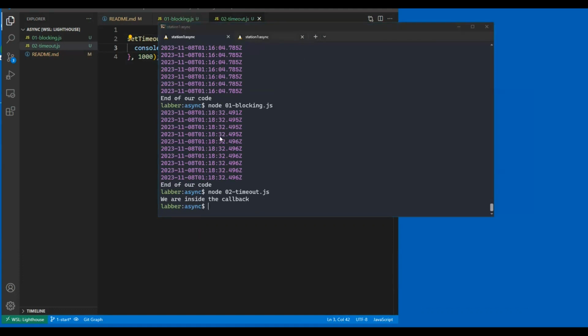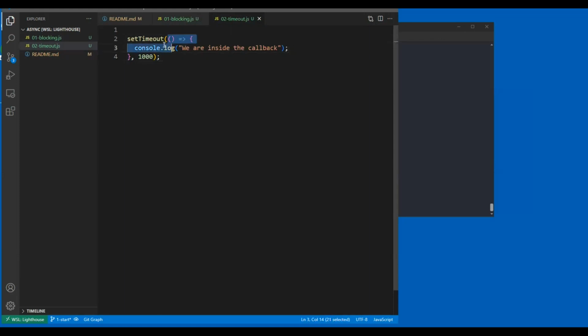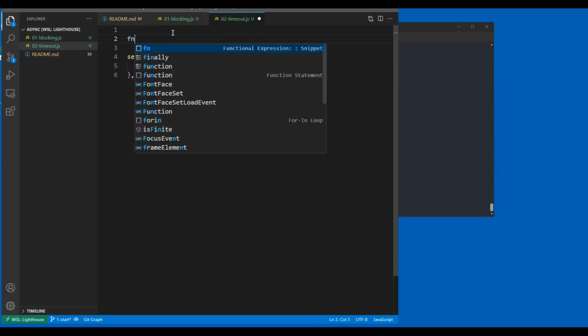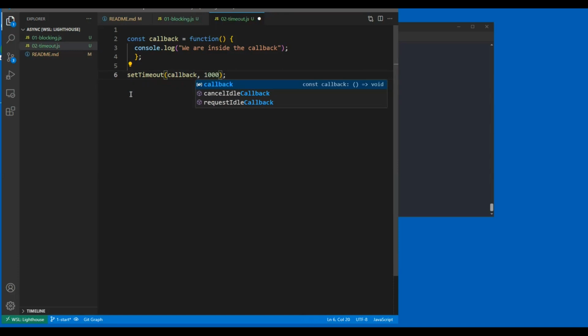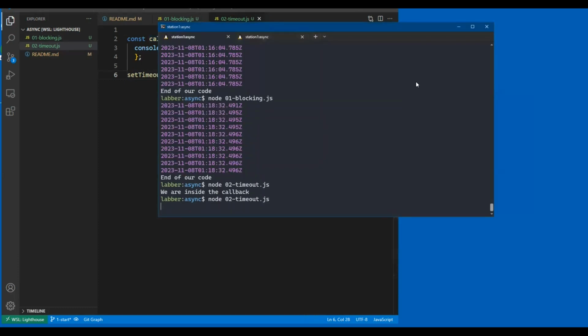So what's happening is, of course, I've got this callback right here. In fact, to make it more clear, I can even do this. Let's make a function, and we'll call it callback. There. I will make it console log this, and then it makes it more clear how set timeout works. So set timeout takes two parameters, a function and then a timeout, and we'll call this function when it finishes the timeout. And 1 second. It's a long 1 second. Oh, maybe it's me. Okay.